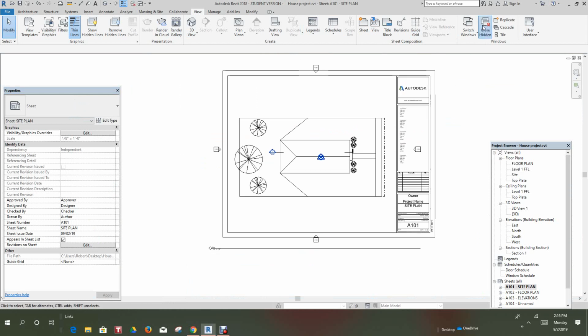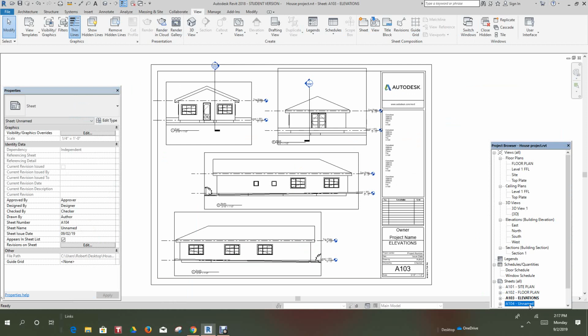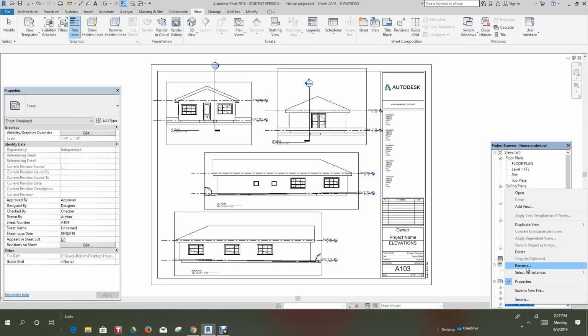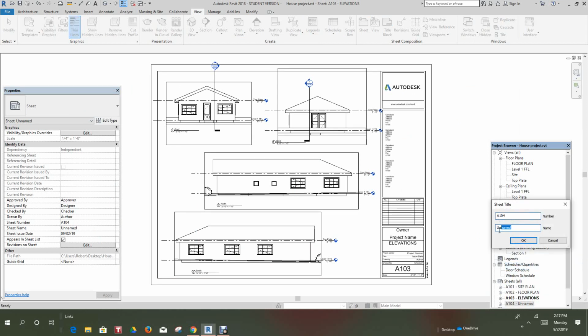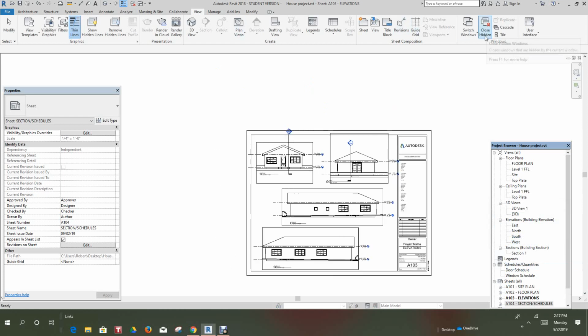There we go, close hidden. So let's open up our plans we created. Let's open our floor plan, our elevations, and rename this one to sections and schedules. Okay. So there you go. That's how you do it. Now let's window tile this.